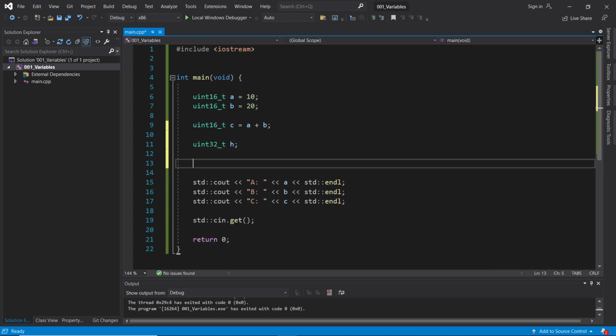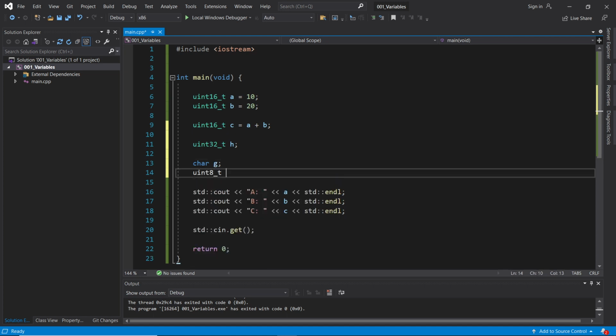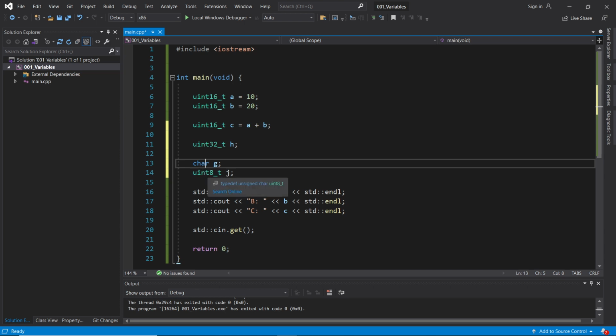You'll also come across things like chars, so we can tell it that we want to create a variable that is a char. Now, a char and a uint8_t are actually very, very similar in the sense that both of these are typically made up of 8 bits, and it basically allows us to store a particular value between 0 and 255.